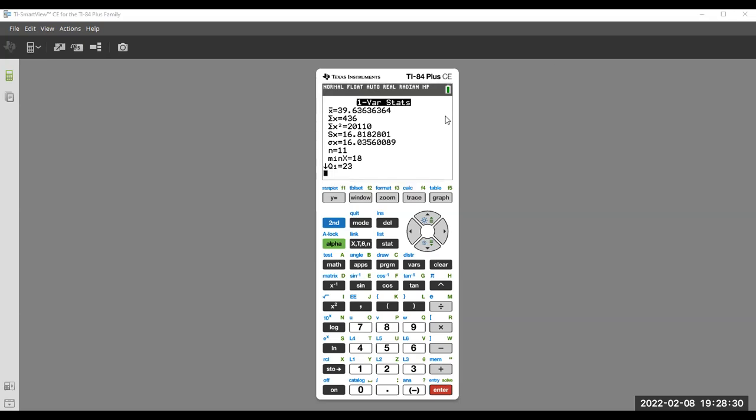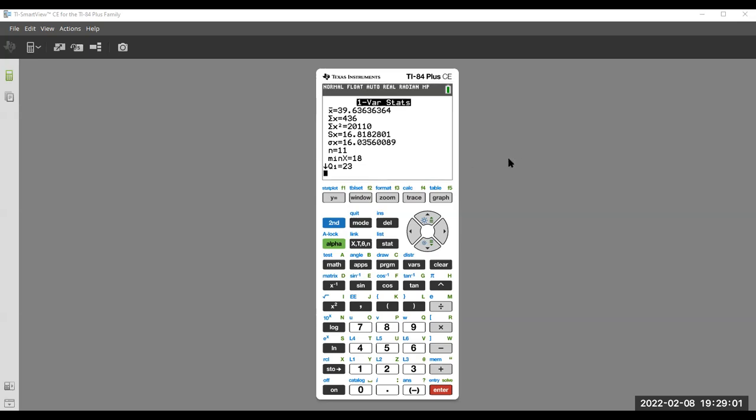Okay, so hopefully that works that way. It seems like that might be what you needed. So I see the 16.8182801. Now, I really don't expect people to write all those decimals down, then type them all into the calculator. Look, there's a place for human error, but this isn't it. My calculator is well capable of giving me the variance.